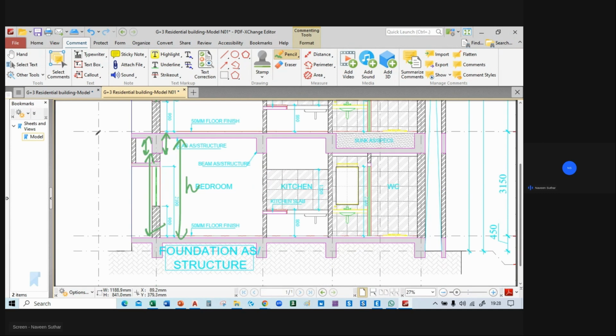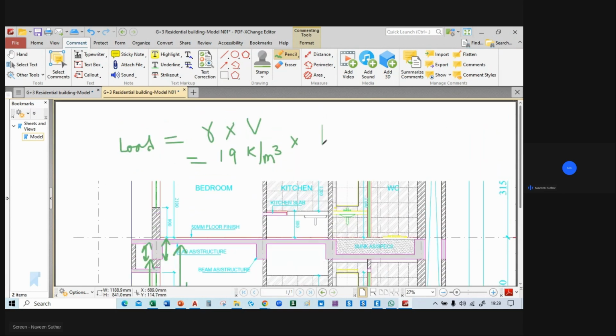So you can see this is the floor to floor height, that is h, and this is the wall height. So we have to calculate the wall height. For that, we will calculate h minus the beam depth. Let's take the beam depth as d, and we will multiply with the thickness of the wall. Let's suppose thickness is t. Then we will get the result in kilonewton per meter. That is the UDL load we are applying on the beam.